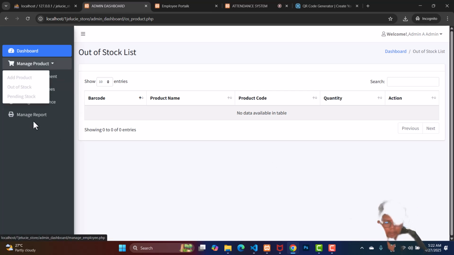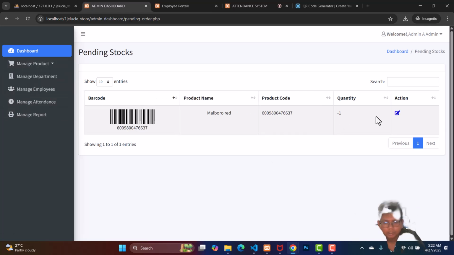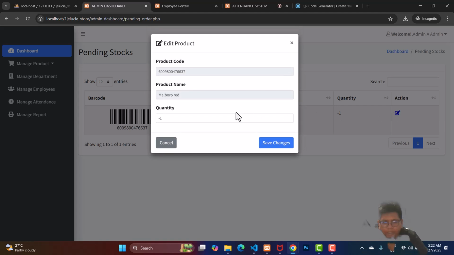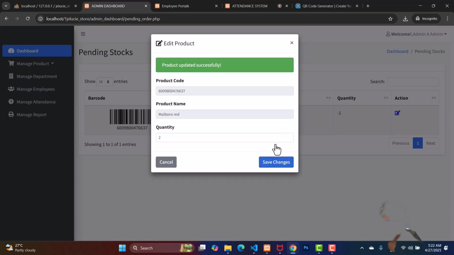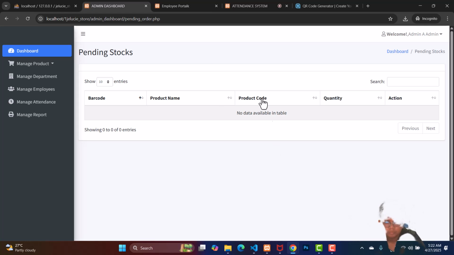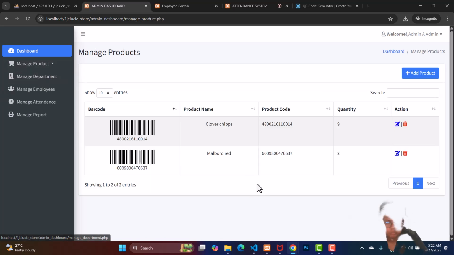Then it shows in the pending stocks here. After that, once we receive the item, let's say the new quantity is 10, then it's gonna come back to the product list.